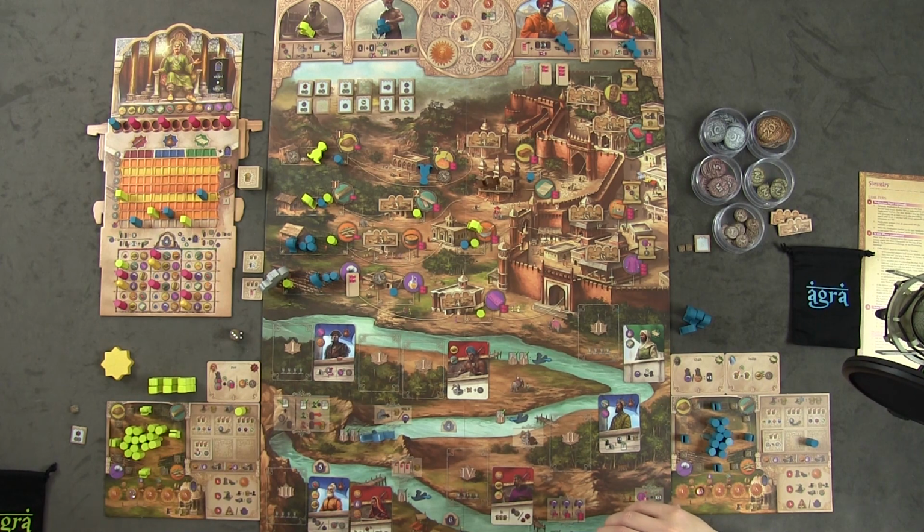You have any more production? Do I have any more production? You don't have anything else you can do? I've got one little favor left, so that's not happening. Maybe next round. There's always next time. All right, I can do that next time.